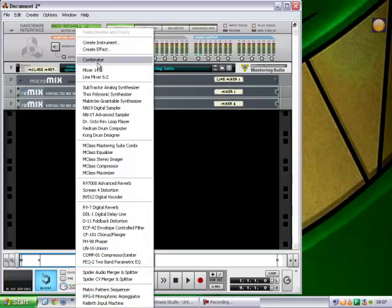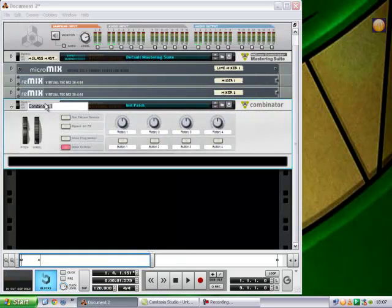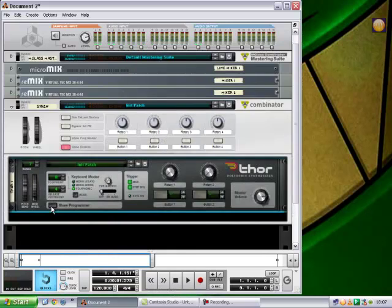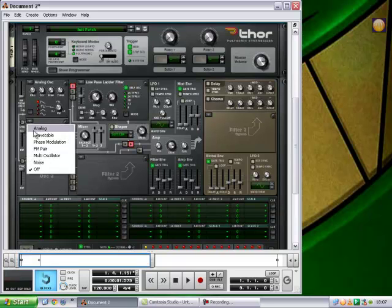Let's start. We'll start off by creating a Combinator, name it, I don't know, Siren. Create an instance of Thor. Show Programmer, initialize it if it's not. Mine is. We'll have two analog oscillators. One is a square wave, a perfect square, and the other just a sawtooth running through.